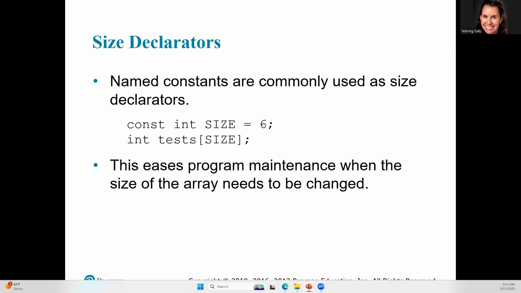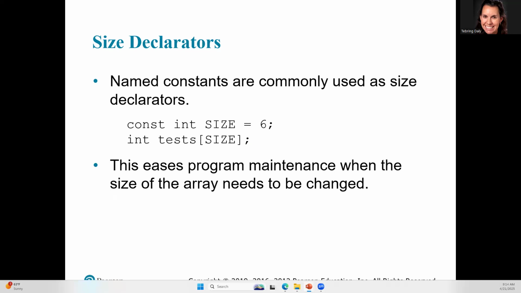And if you go back up here and you change the number in your array to be 5 or to be 4, you have to remember to go back to your for loops and change those as well, or else it won't work the way that it's supposed to work. So the nice thing is if you put a constant up here that says size is 6, then in your loops you use size instead of using the number. And that way, when you change the size to be 4 or whatever number you want, it changes all the places that have size instead of having a number.